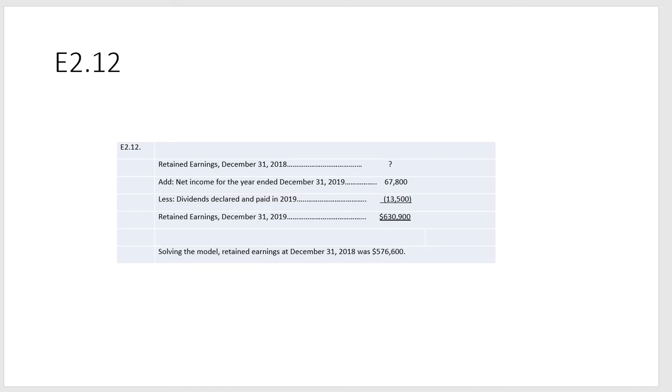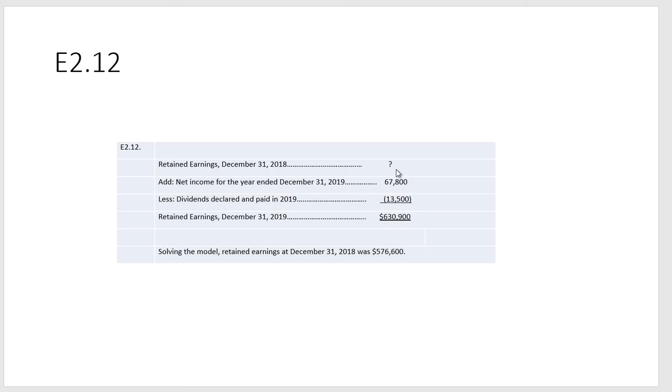So in this particular slide, they are giving you the ending retained earnings and asking you for the beginning. So remember the way you work this problem, because you may see this on a test, is that you would take the ending retained earnings and then you would add the dividends, because you would ordinarily subtract that, right? And then you would subtract the net income, which you would ordinarily add. And that would give you the beginning retained earnings amount.